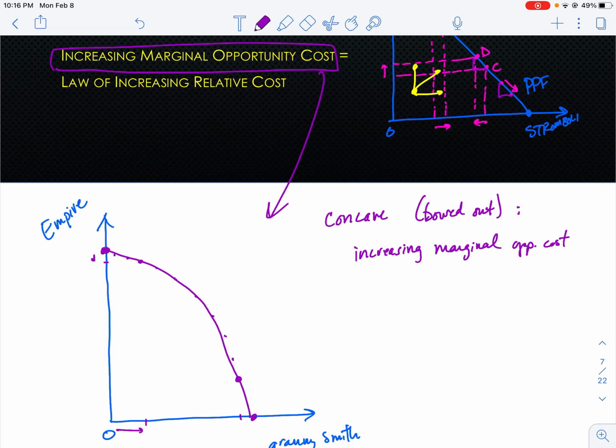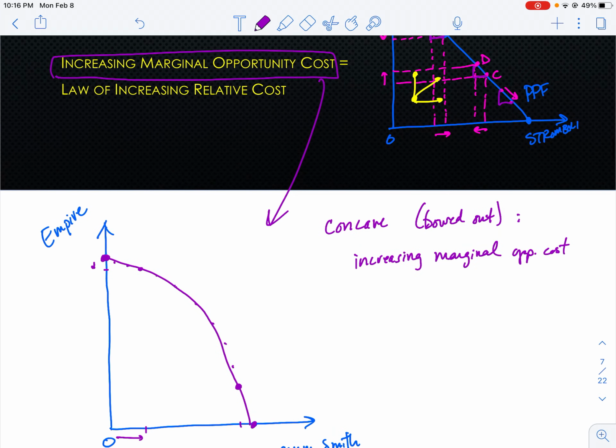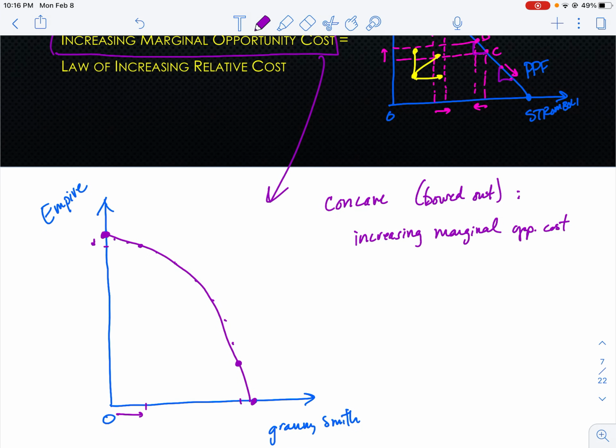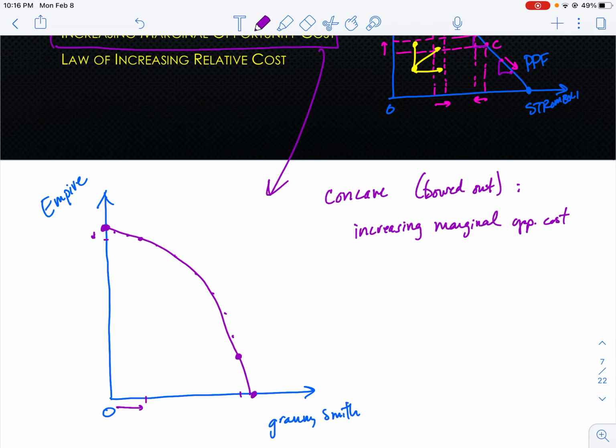marginal opportunity cost. Here's one more way to think about it that isn't even graphical. I'll leave this here while I talk about it. But imagine that a friend of yours, not you, because you're going to be on top of things. I know each of you will study well in advance. You certainly won't just cram the night before an exam. But imagine that your friend who's taking Econ and Chem 103, a challenging chemistry class, has their first midterm in each class on the same day.